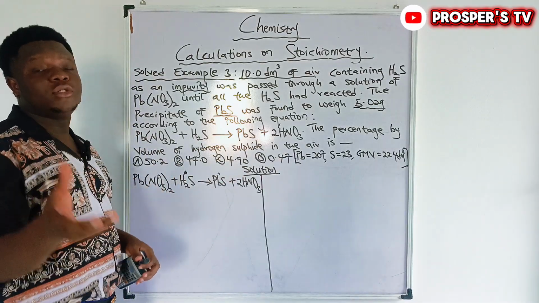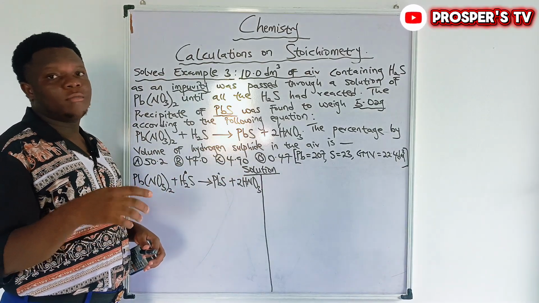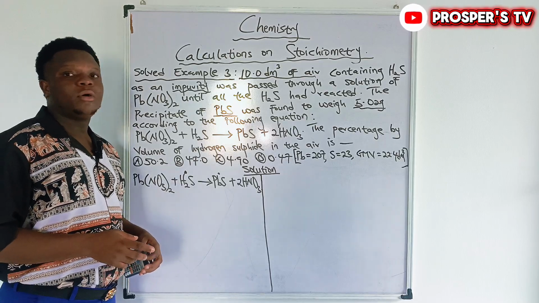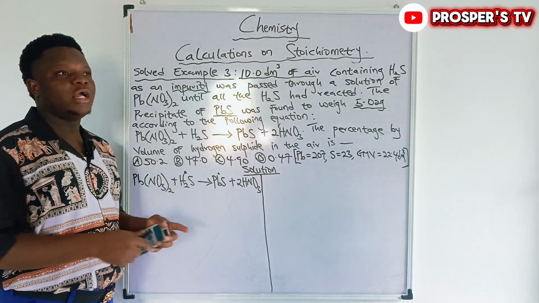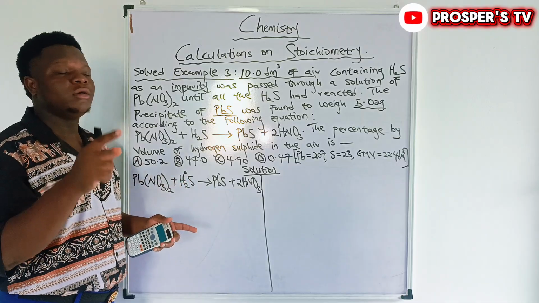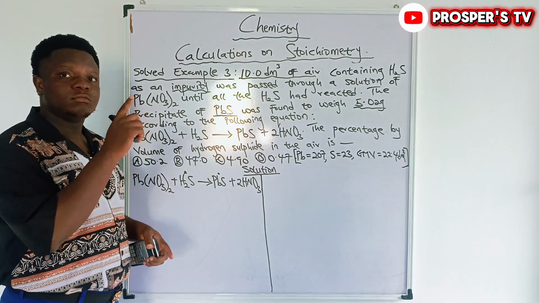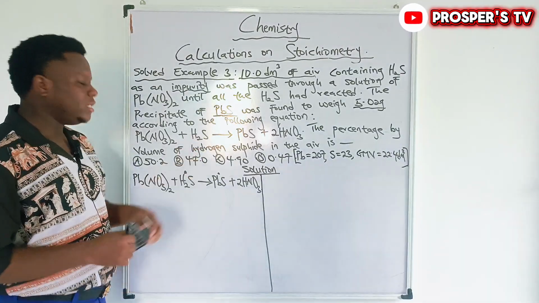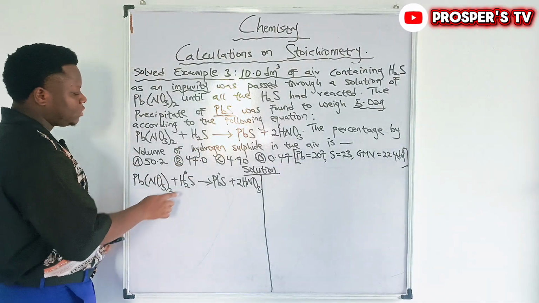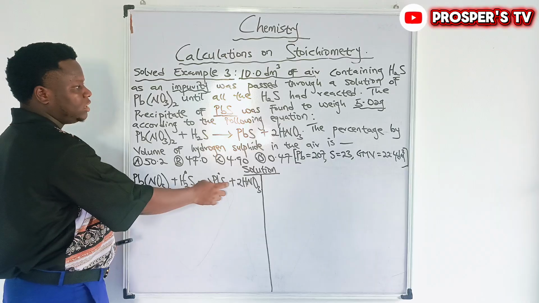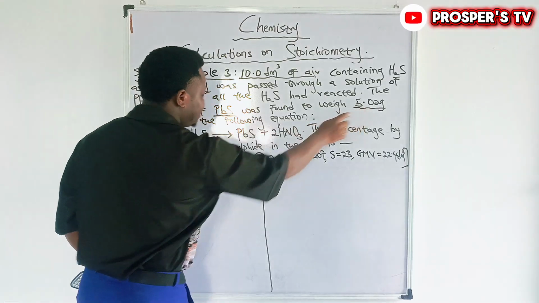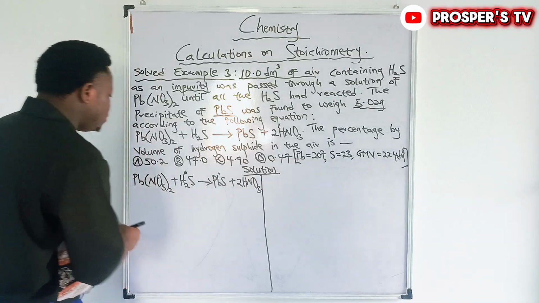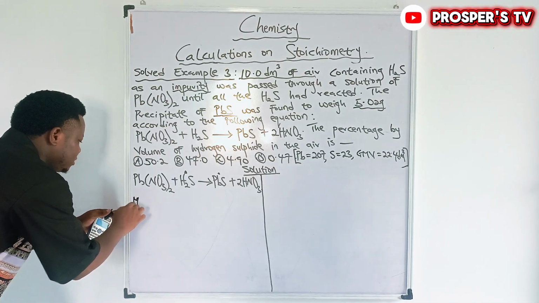Now remember that air is a mixture of gases. So air contains oxygen, nitrogen, the rare gases, vapors, and so on and so forth. So hydrogen sulfide happens to be one of the impurities in the air. So what you simply do in a problem like this in your exam is to state your stoichiometry between these two. This was given in terms of mass. Remember, anytime they give you in terms of mass, you have to look for the molar mass of that species. So your first step is to get the molar mass.